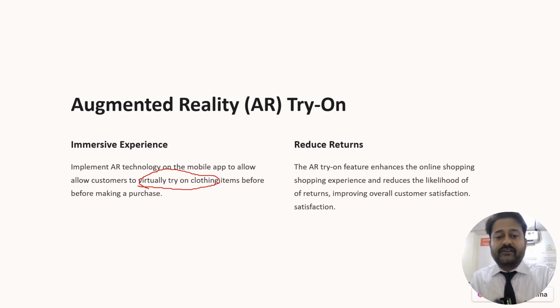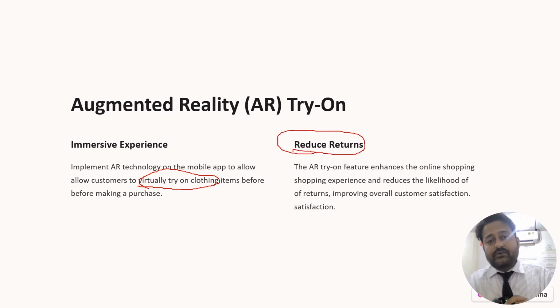So it will obviously reduce your returns, because if customers get a chance to try out that cloth sitting in the comfort of their home, and they can get real time feedback from their friends, they will not return your clothes, and that's going to be a great saving for your expenses, right?